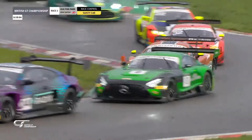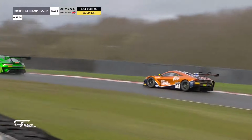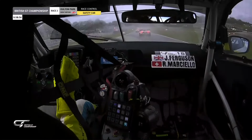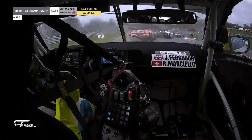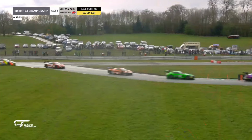A little bit of safety car procedure, single file safety car procedure. And that's drama at Old Hall Corner that has triggered the safety car. Sai Sanjay is off the road, I think. And we've lost one or two others, which we'll identify in a moment. Matt Nicol-Jones, I think, is caught up in it, and Jordan Albert. So it was those at the back of the grid, and straight away, Peter Daly calls for the safety car.